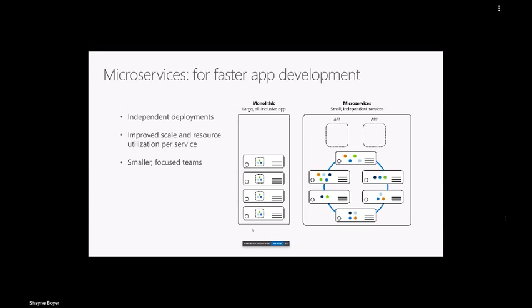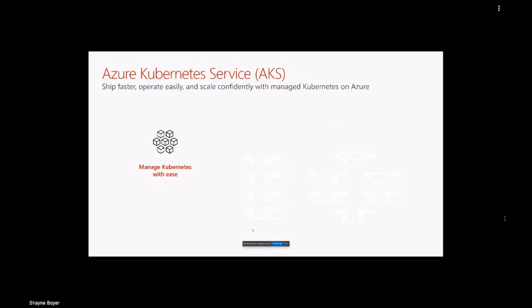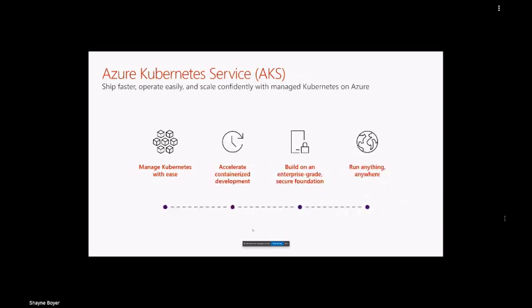So if you have one team who's operating on, I don't know, a customer service, and they want to deploy that without affecting the product service, that can be done without affecting the deployment. Version that independently, and scale it independently as well. It allows for a higher velocity of deployments, and allows for smaller focused teams. So you don't have to have a super large team that has to worry about deploying these large monolithic, all-inclusive apps, making it really difficult to deploy and manage. Deploying and shipping these makes operations a lot easier, and then scaling them with some confidence.